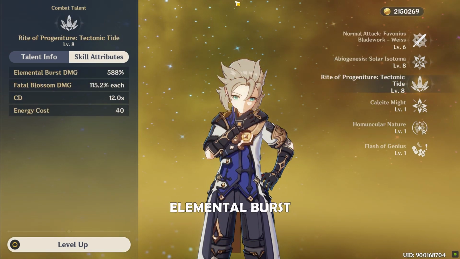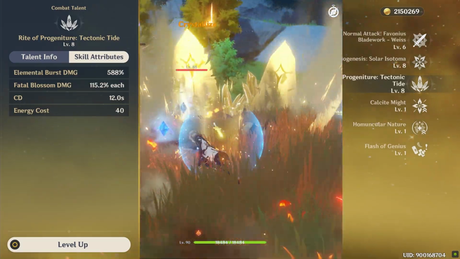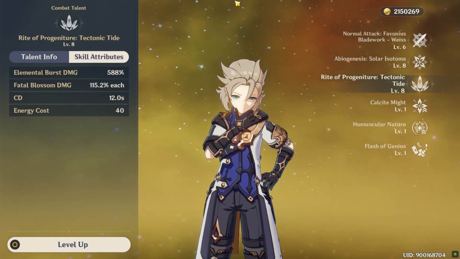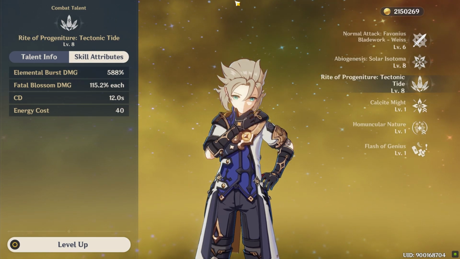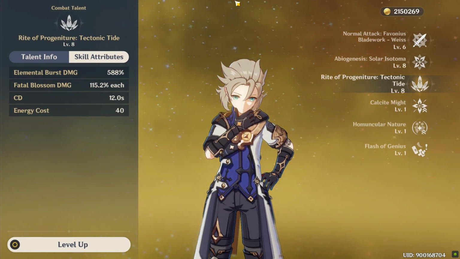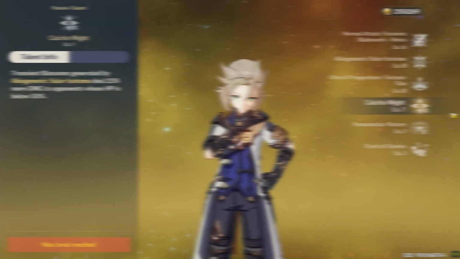His elemental burst deals an AoE damage which has the second highest scaling in terms of damage per screenshot among geo characters. In addition to that, it can deal more damage if you cast the elemental skill prior to activating the burst since it will produce 7 fatal blossom damages. So just make sure to have your solar isotoma laid down on the ground before using this ability for the best damage output possible.